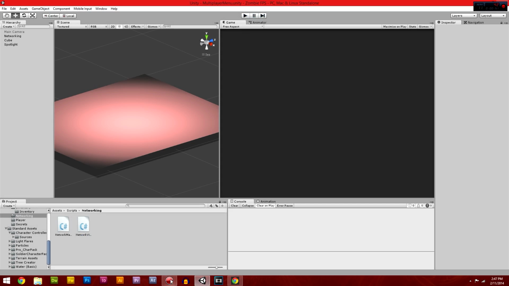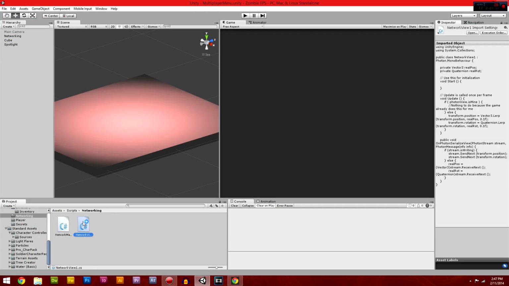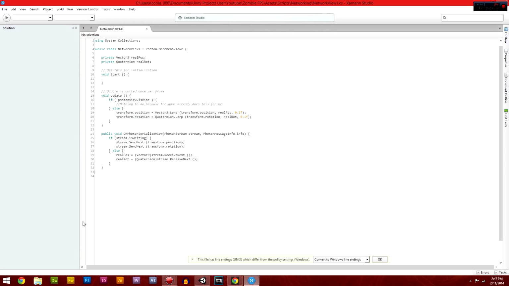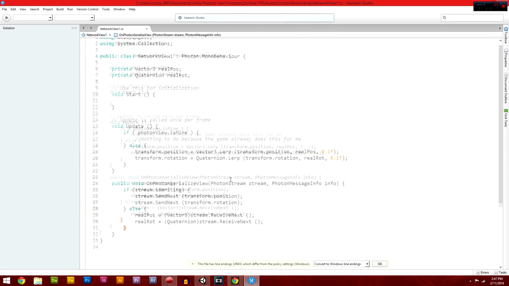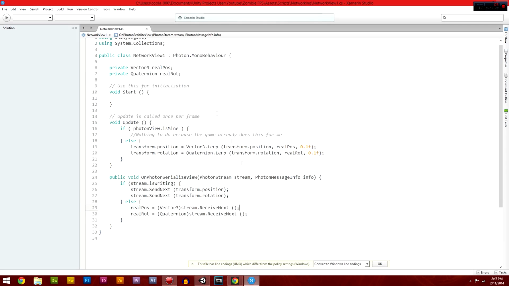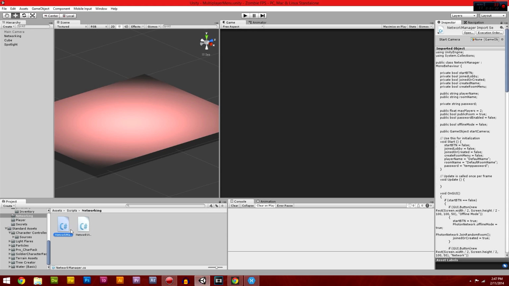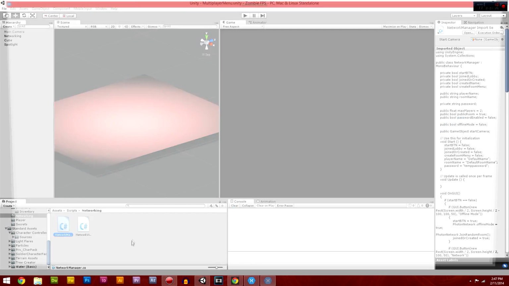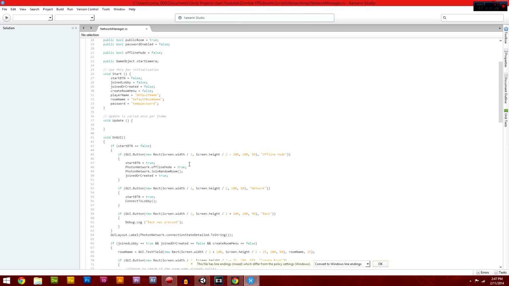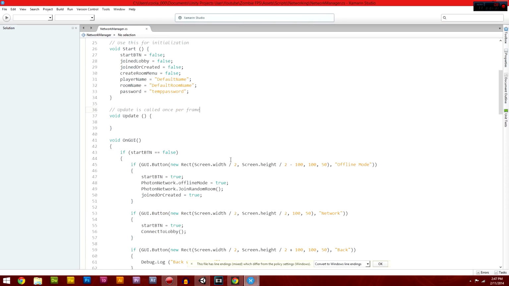Okay, so that's that. Other than that, there's going to be a menu after you join a room. It's going to have all the details, the maps, and whatever. It's going to have like a final setting before you click join the room. So what we're going to do is open up that network view 1 script. I can't remember why I named it network view 1. I'm not sure. Anyways, I'll just zoom in for you guys. Oh wait, not that one, wrong one. Network manager script. Now this script is going to get pretty big, but that's alright, we'll work with that.